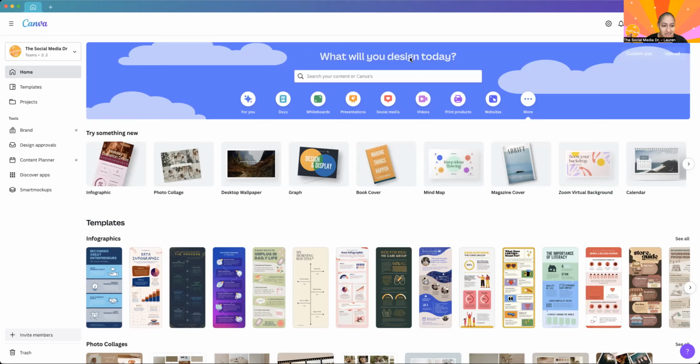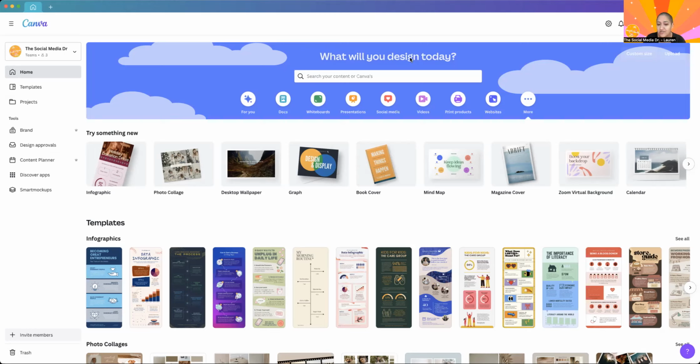So we are doing Canva for beginners, my favorite thing. So what Canva is, if you are brand new to Canva, it is the most amazing graphic design software out there. It's so user-friendly. If you are someone that wants to make your own content on social media, your own graphics, or even if you just want to learn how to send out cards to people and you want it to be custom, like you made it, this is the place for it.